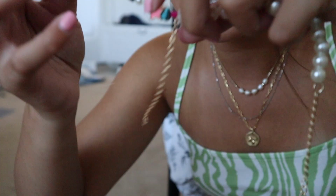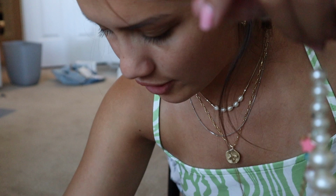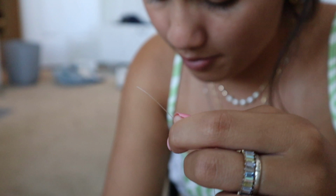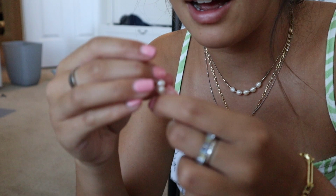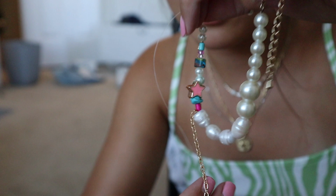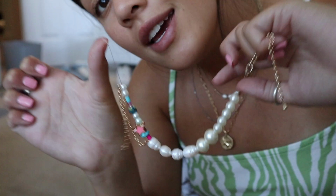So what I did was I strung the first one there, and then I'm going to put the second chain on first, and I'm stringing on the second chain. So then both of them look like that. Then I'm putting on two more beads just because that's how it ended up falling in my design. And then I'm gonna take this first chain and loop it through the second one. So you'll see what it looks like. So it looks like that. And then I'm gonna finish the beads off and then loop this one at the end. And it took me way too many trials and errors to figure out this method. So you're welcome. And the finished product will be soon.